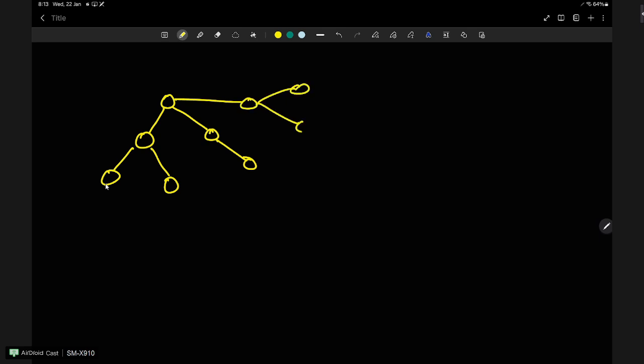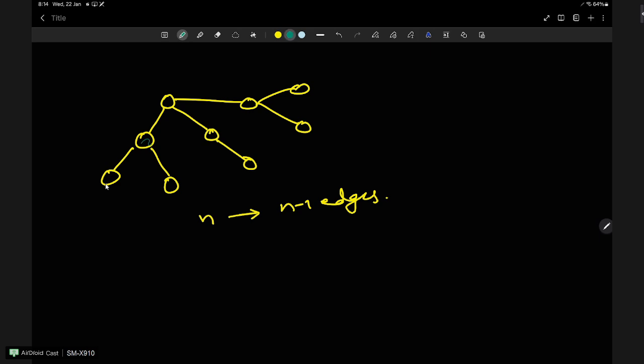For the solution, we first need to understand some properties of trees. First of all, the given graph is a tree, so all nodes are connected as a single component. Suppose this is the tree we have in the sample. All nodes here are connected through edges. Exactly, if there are n nodes, then there are n minus 1 edges.